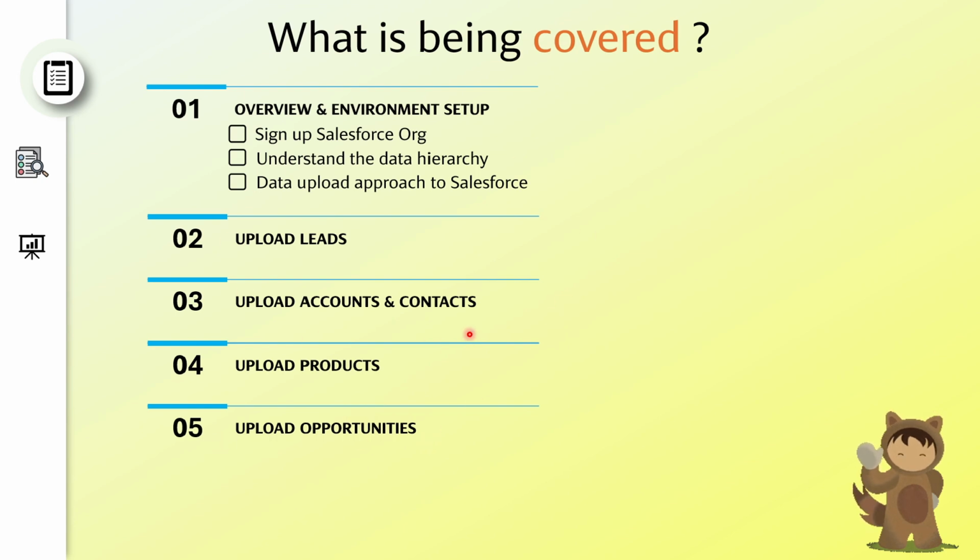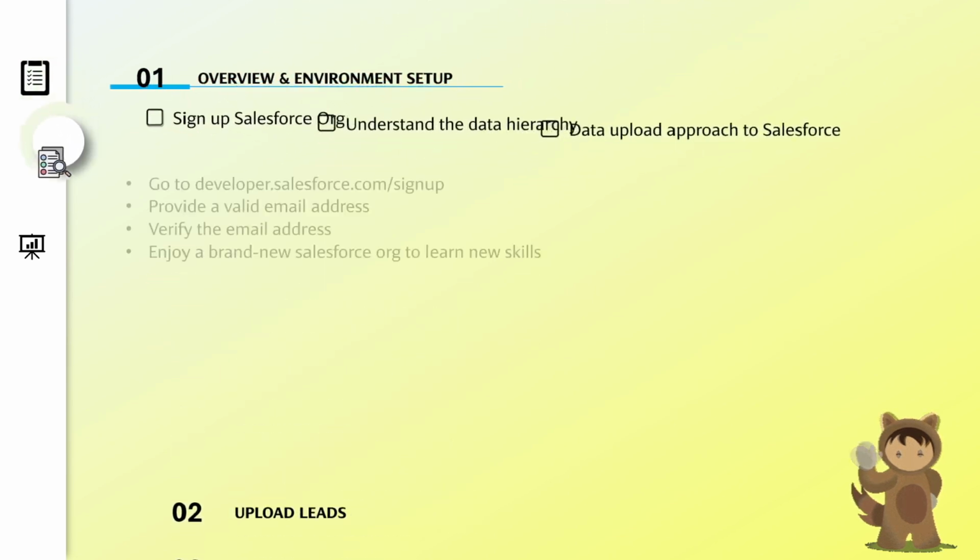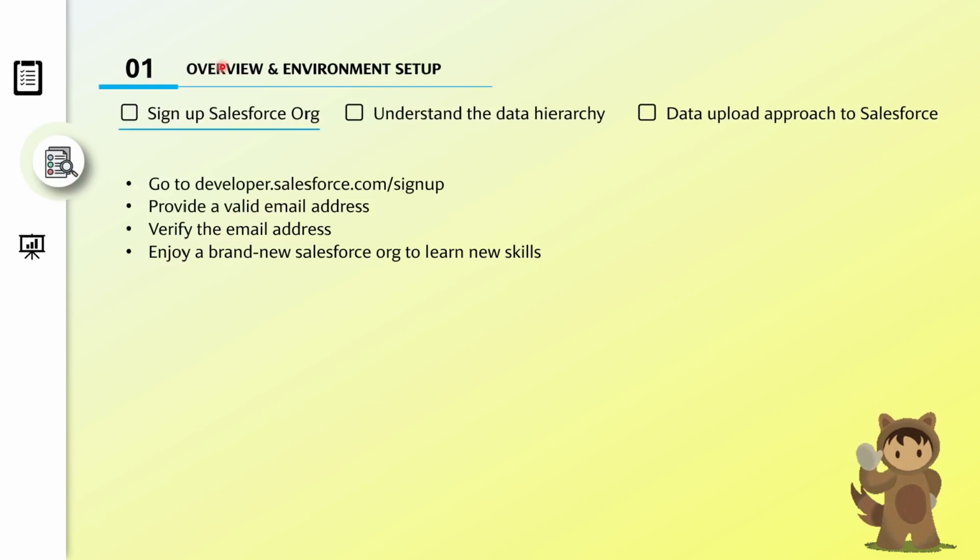So what we're covering in brief is signing up a new Salesforce org. We'll be understanding the data hierarchy, where we'll be uploading records that stack up into opportunities. We'll also understand the data upload approaches that we have on Salesforce, and we'll be taking up the most simplistic approach. We'll not be involving any kind of automations or any Apex code, so it's all about point and click of how we do it. This is just the learning concepts. In real life, we'll be doing much more complex scenarios. So let's jump into the first scope of this video.